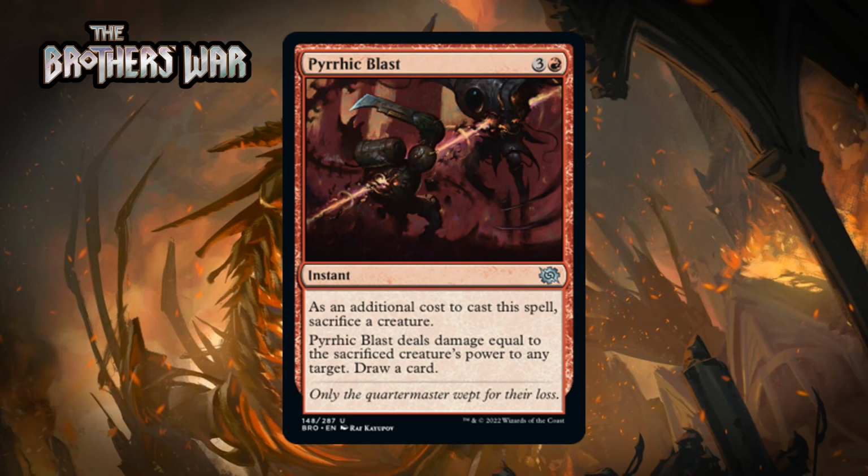Next up, it's Pyrrhic Blast, which for 3 generic and a red is an uncommon instant. As an additional cost to cast it, sack a creature. It deals damage equal to the sacrificed creature's power to any target, draw a card. This is a cool design. We see these sacrifice effects a lot, and they're usually kind of a pain to use since you 2-for-1 yourself. But this gets around that by replacing itself with a card draw effect. You can also hit any player with it so it can finish someone off, which is pretty cool.